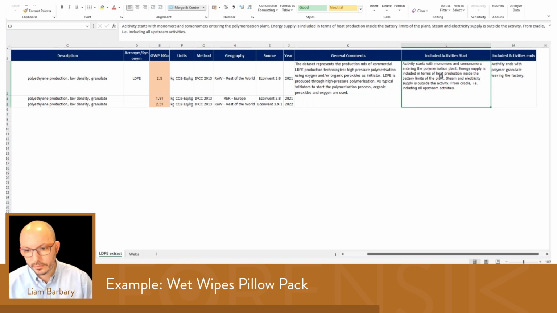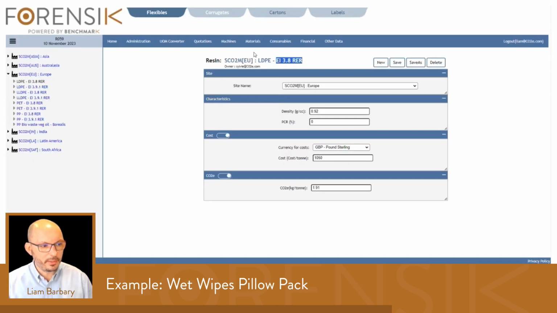Are you including waste or a consideration for it or not? Are you going to add this yourself? Is there haulage? All of those different considerations, and are we really looking at the cutoff data, the 100-year assessment? So once we've built up that full picture and we've got this level of granularity in the system where you can see all the resins have their costs, they all also have their CO2e considerations.